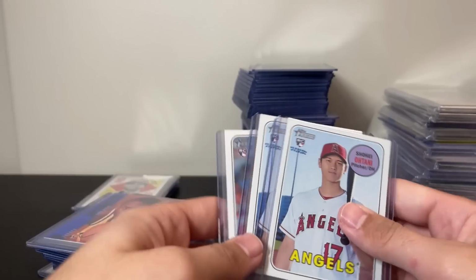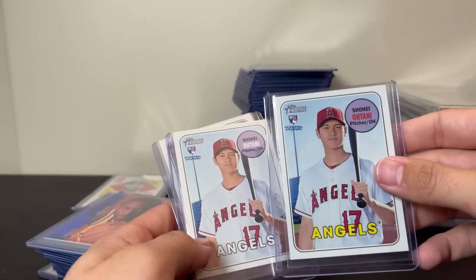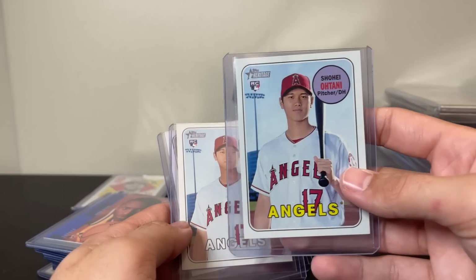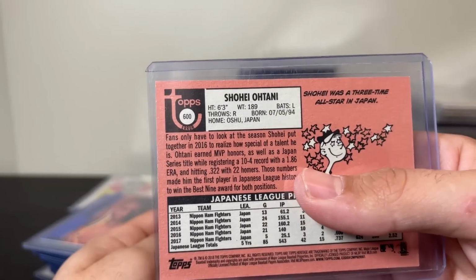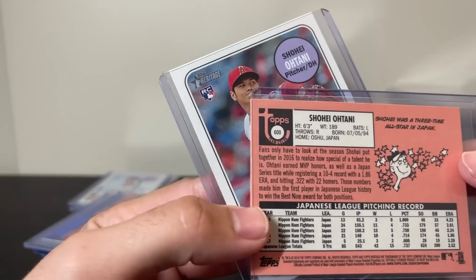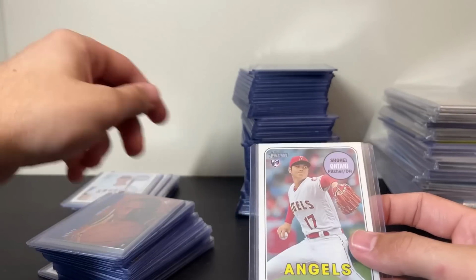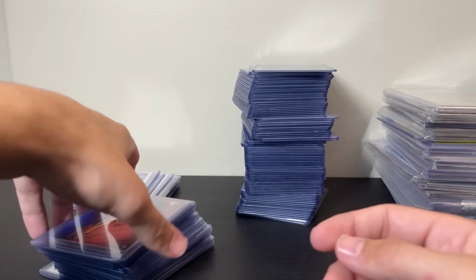Some more Otani stuff. So this is the air, so you can see the red lettering. I don't know exactly which one is right and which one's wrong. It just says air on the back. You can see it near the 600 up top. So there's that. And then this one is team color. So team color is different there. And then this one's the action. Yeah. So not bad to get those three Otanis.